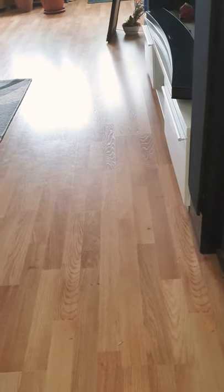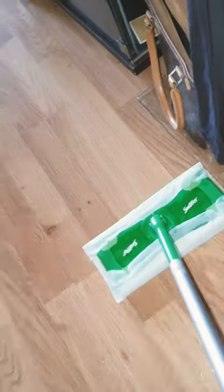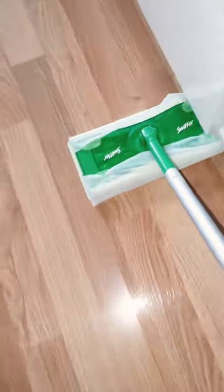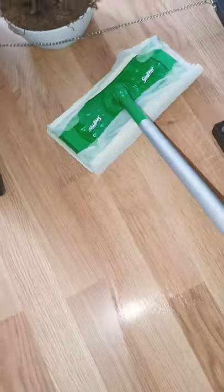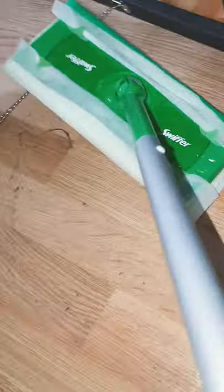Yeah, we'll go ahead and try it in our living room. Sticks anyway. Oops. Here we go. Try to fix it through there. Not able to fix it.